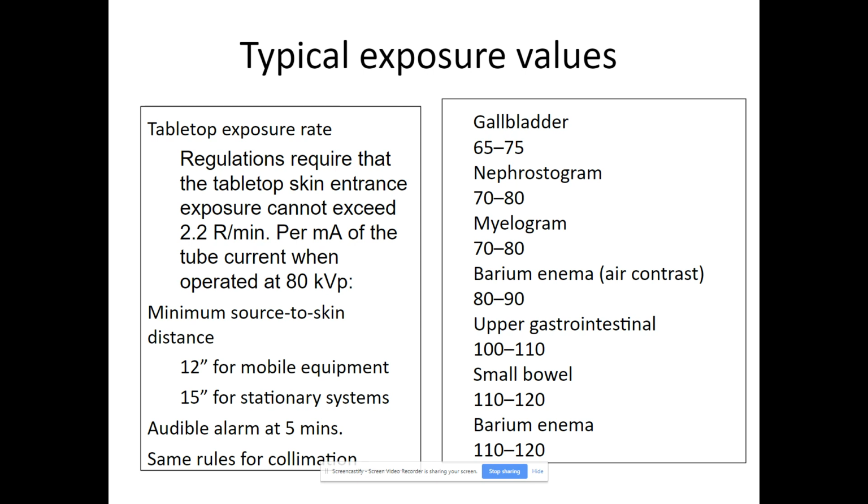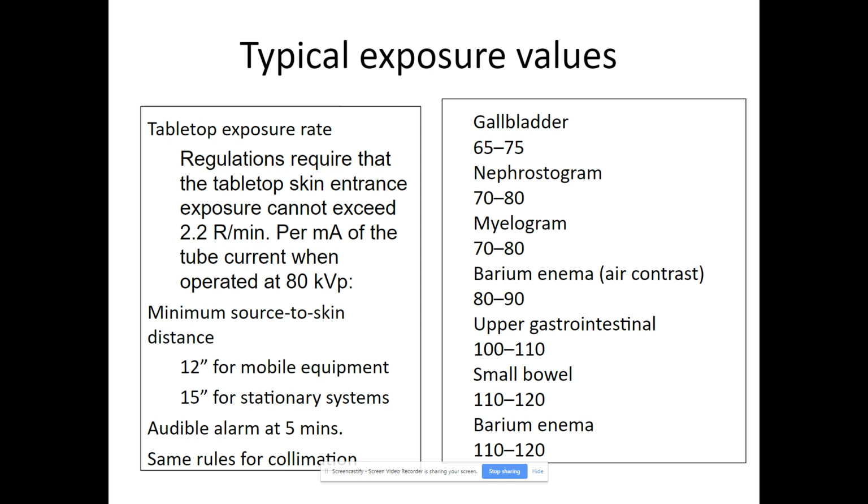Minimum source to skin distance, it's a little bit more lenient for mobile equipment like the C-arm. So C-arm says you can be 12 inches from the patient. That's pretty close, right? Where's our tube usually? 40 inches away. This is 12 inches away. Which means what? Inverse square law, more radiation. Much more radiation, because half of 40, 20 would be 4 times the radiation. This is almost 8 times the radiation. It's all for the benefit. Okay. I'm always behind the wall. Well, that's good.